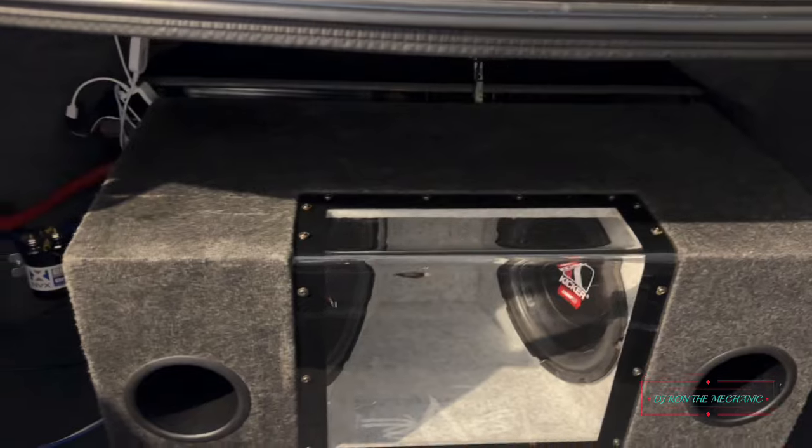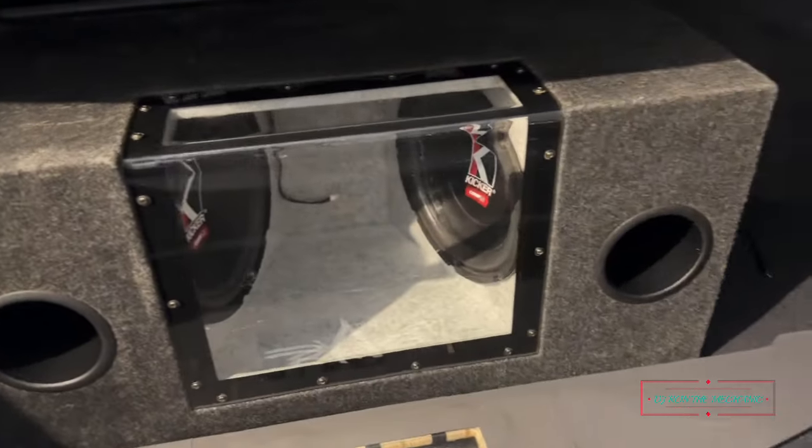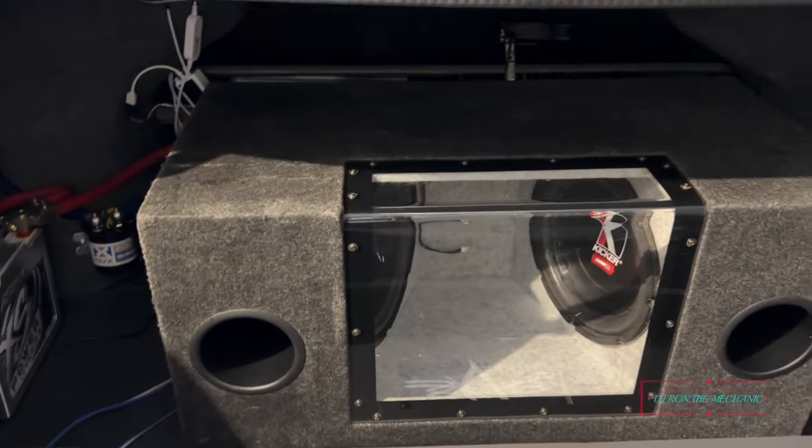Yep, they look pretty good up in there. Sound pretty good too. Nice bass sound. So yep, I can go ahead and take it back out. I like the way it sounded. That's it, y'all. Y'all heard them. Some old 10s that I fixed up. Put them in a box, wired them up. Like I said, power wires, 400 watts playing on them. Didn't sound that bad. I liked it.